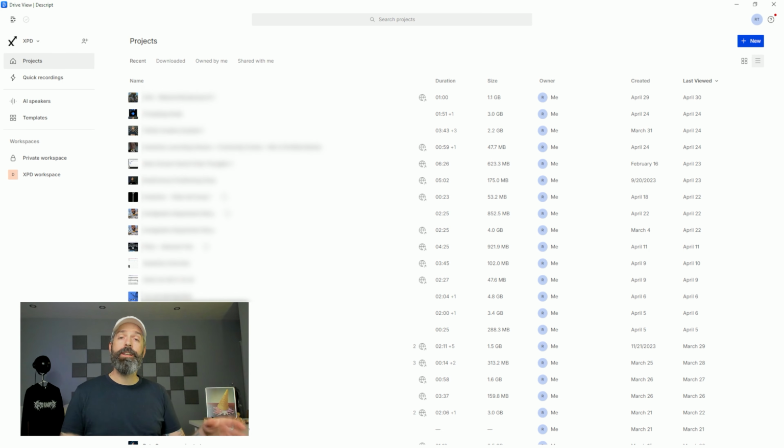Once you've downloaded and installed the software, you can open it up and it brings you into the project interface. I've been using this tool for over 2 years now, so you'll see I have quite a few projects, but yours is probably blank. So to start editing, I'll go over here and create a new video project.